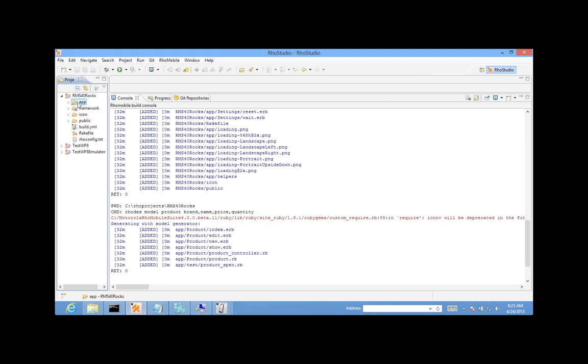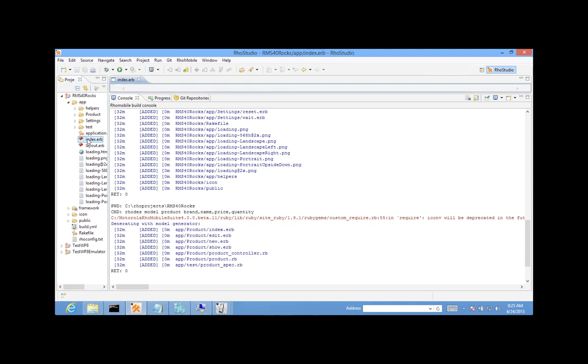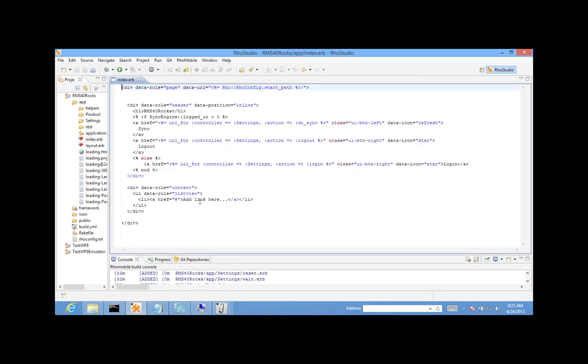And we'll finish. And let's go inside my app and edit this to have the link to the product model.